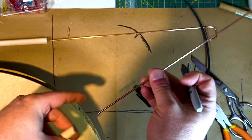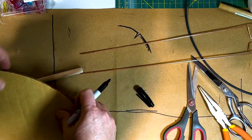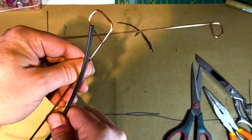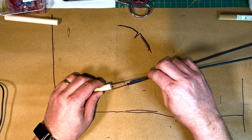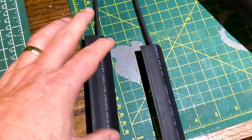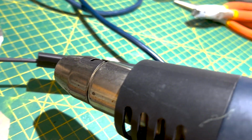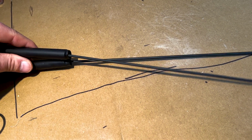Now I'm going to get the rods and mark them so that I can get electrical shrink and put black electrical shrink on them. Put them on. So I'm just adjusting, and once both are done, I put the shrink on and then put them into the dowels and 5-minute epoxy the dowels, and then use some more shrink. I think it's 20 millimeter shrink for the bottom rods. Heat gun them, and then they're good to go.